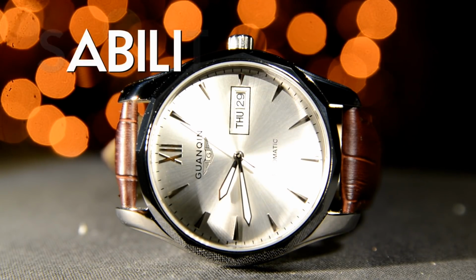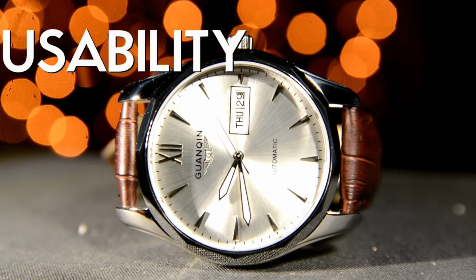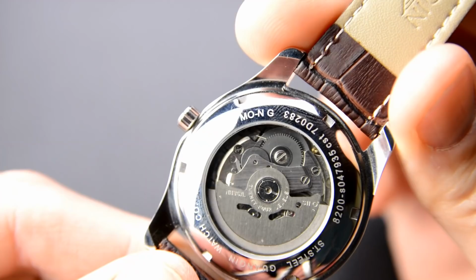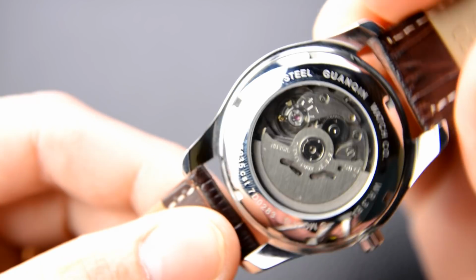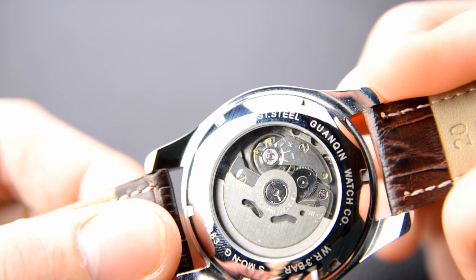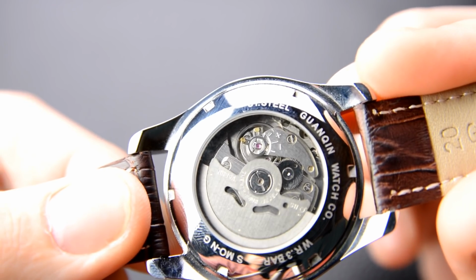Finally, usability. This is a category where I'm actually going to give an extra point to the Guanqin. I think it has better usability than the Bambino for a couple of reasons. So one, it has the 20 millimeter straps, so you can change out straps much more easily. Typically, if you're collecting watches, you probably have a number of watches with 20 millimeter lugs. And because of that, you're more likely to buy 20 millimeter straps. And it's nice to be able to trade your straps between your different watches.